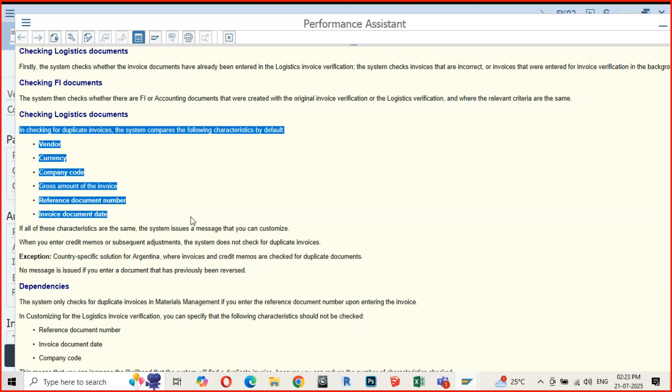If you give the same invoice, the system immediately captures that, and the invoice document date. So I'm trying to enter yesterday's invoice. I have already entered it yesterday also. I'm trying to enter the same invoice today. So on what characteristics will the SAP system block this particular entry?